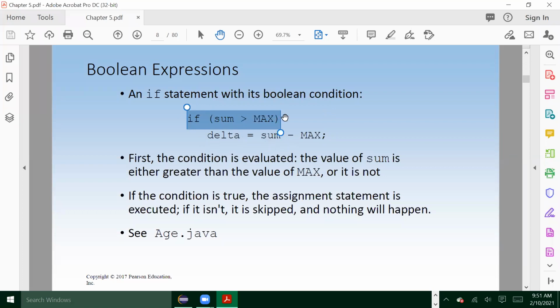You also, in Python, have to have the colon, right? Here you don't. You put the parentheses there, that's it, and you indent it. If this is true, you do this. So no colon, but you must have parentheses. Actually, if you don't have parentheses, it doesn't work.